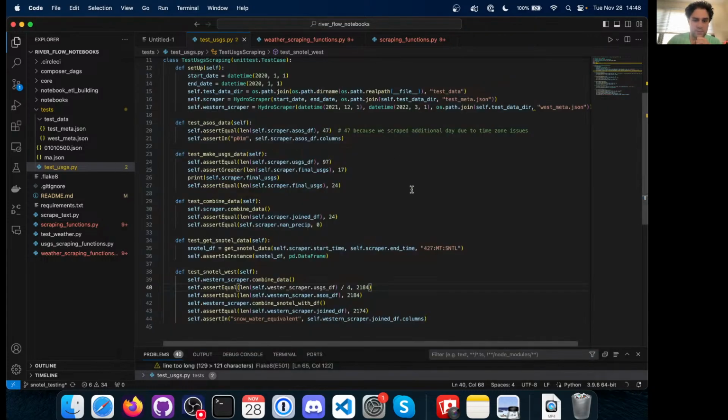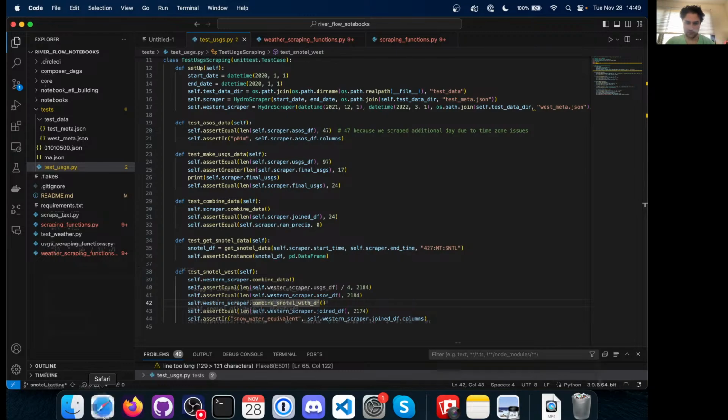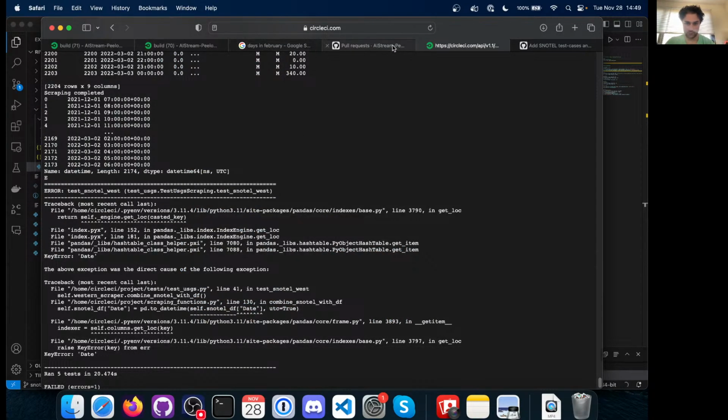Though potentially this could fail before it hits this thing. That would be the only problem. Then this one commit won't give us answers on the combine Snowtel with DF issues.